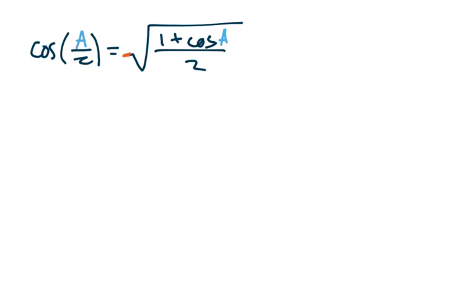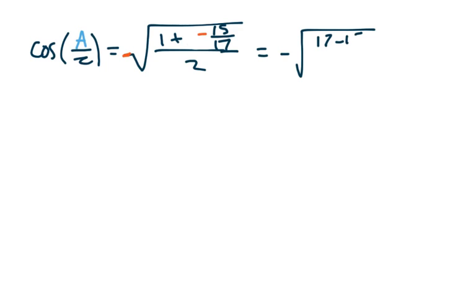And the other hard work. We also know what cosine of A is. We were given sine of A, but we used the Pythagorean identity to figure out this. Cosine of A was negative 15 over 17. So, since we've already done the hard work, we just go ahead and simplify.